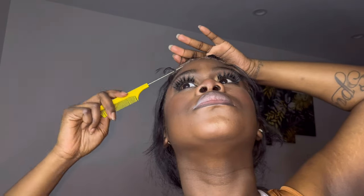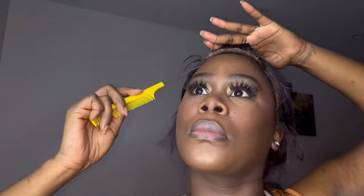I do my own hair. I do my own makeup. I dress myself. I style myself. Everything, you guys. So like I said, you just got to be true to you. Do what you want. Do what works for you. And yeah, this wig is old already. So you're going to see me combing out the glue and the clumps and the stickiness of the baby hairs and stuff like that, and just bring the whole look back together, y'all.